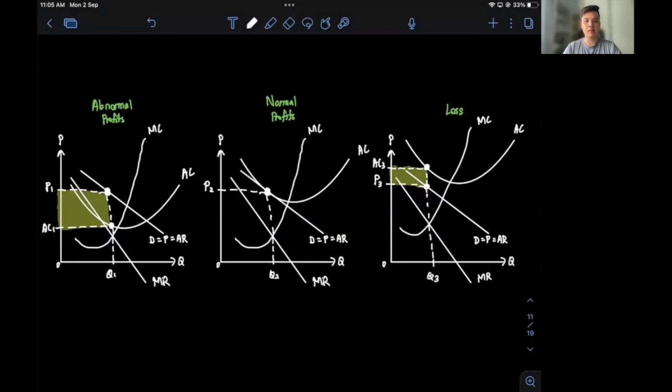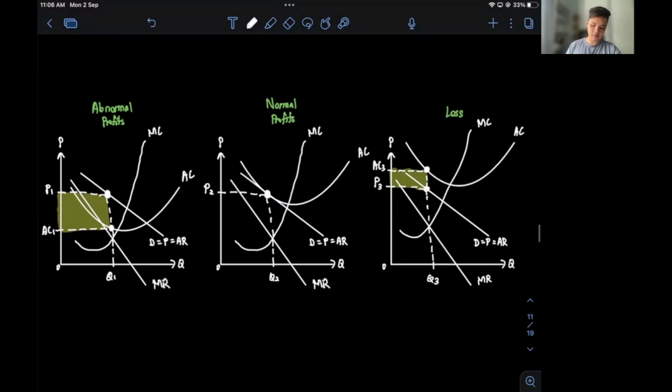So because monopolistically competitive firms compete with one another, you can imagine the demand curve as being slightly less elastic than a perfectly competitive firm's demand curve, but a bit more elastic than a monopoly's demand curve. So in terms of the demand curve, the slope of a monopolistic competitive firm's demand curve is quite slanted. And given these characteristics, how does a firm in monopolistic competition make profits? Well, monopolistically competitive firms have two types of profits, namely short-run and long-run profits, just like firms in perfect competition.